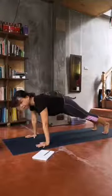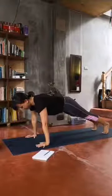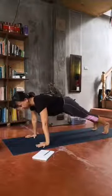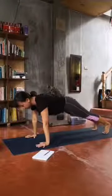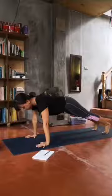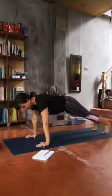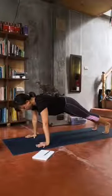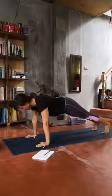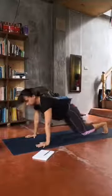Let's stay here for 5 breaths. Inhale, 1. Exhale. Keep activating. Push the heel backwards. Inhale, 2. And exhale. Inhale, 3. Exhale. Keep your mouth closed. Inhale, 4. Exhale. One more inhale. Exhale. Slowly lower yourself down.